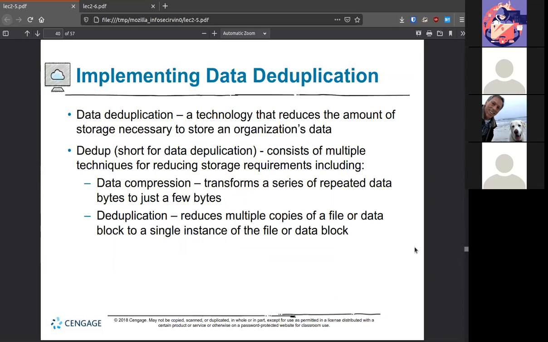Data deduplication, or dedupe. Another way of copying data from one block to another block. It's a form of backup, really more like a hot site, having multiple copies around just in case we have any storage issues.